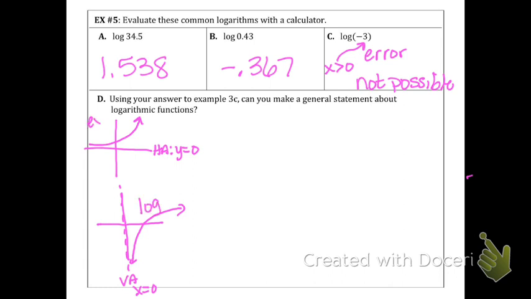This one here is exponential. This one here is a log function. So you can see that my graph is on the right side. Nothing's over there in the negatives. And at 0, I have a vertical asymptote, so it can never equal 0 either. So that's why it has to be greater than 0. So logarithms of those are not defined.